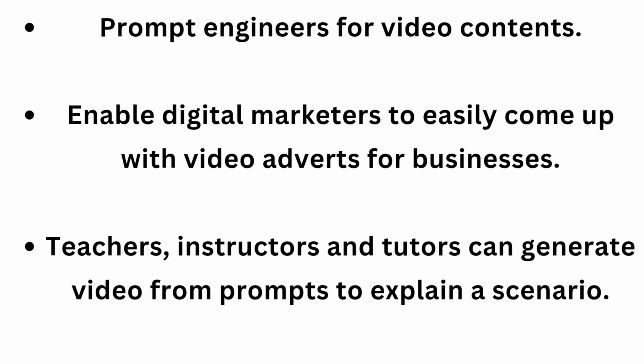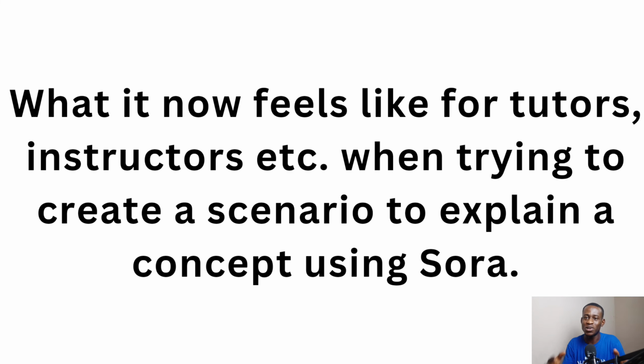Initially you have a teacher telling you a car is coming from this place and there is a boy on the road. He needs to look on the road before he crosses the road. You just type this explanation on Sora as a prompt, and then it will give you a video. In the place of using just imaginations to explain something, there is a video to actually explain the scenario.